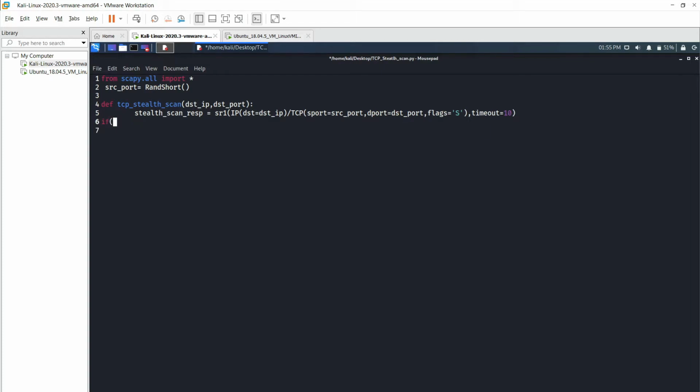So the first if condition is that we have to check whether we have a response or not, that it is None or not. So if it is None, then we have to print that the port is filtered.